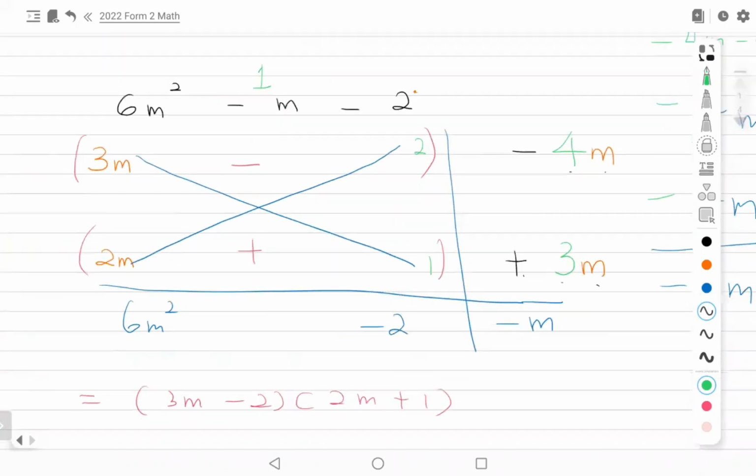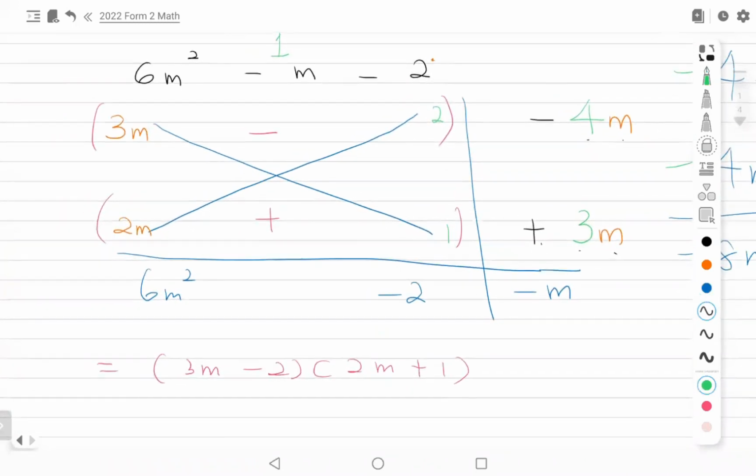Okay, go back to this question. After factorization, it becomes 6m minus 2 and 2m plus 1. So it will become harder when you have more than one pair. It depends on the number. If the number itself has a lot of pairs, like 12, you have 1 times 12, or 3 times 4, then it will be more complicated. That's why you need to be good, sensitive to the numbers, then try and error. This part you have to do manually. No one can help, but you have to be sensitive to the numbers, then only you can do it.